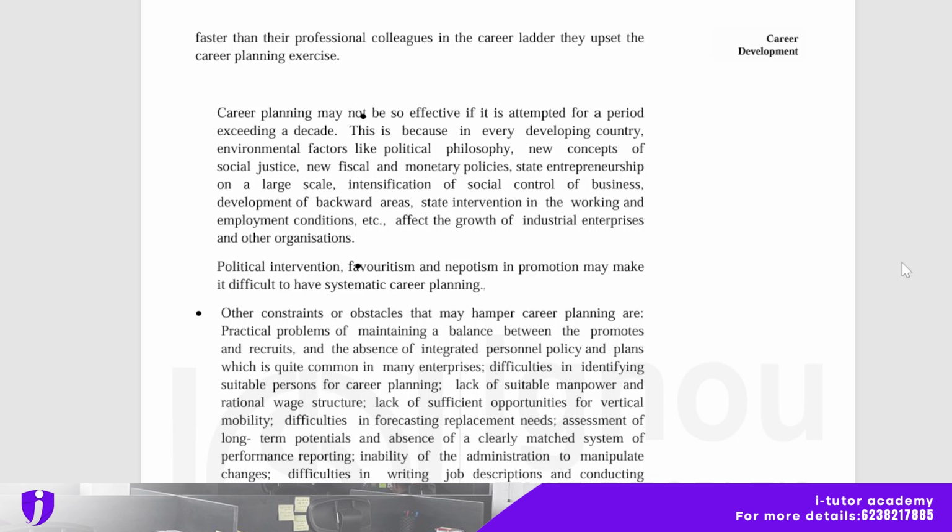Difficulties in identifying suitable persons for career planning, lack of suitable manpower and rational wage structure, and lack of sufficient opportunities for vertical mobility, difficulties in forecasting replacement needs, assessment of long term potential, and absence of a clearly matched system of performance reporting, inability of the administration to manipulate changes, difficulties in writing job descriptions and conducting attitudinal surveys, and lack of employee trust in such surveys.